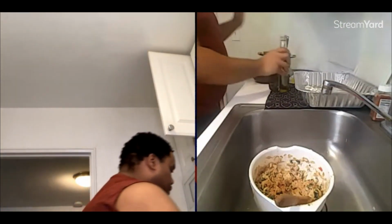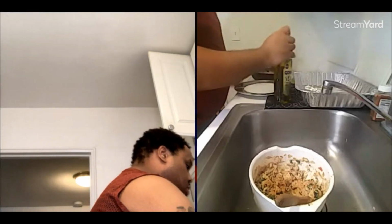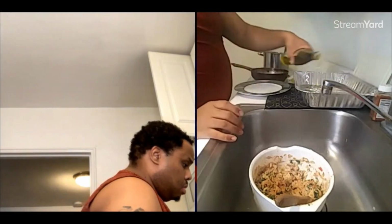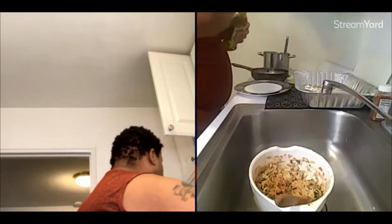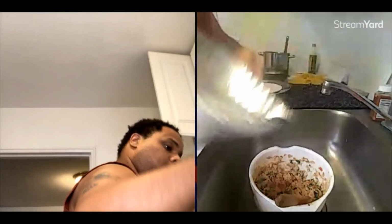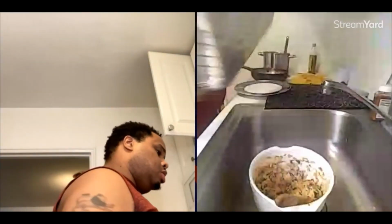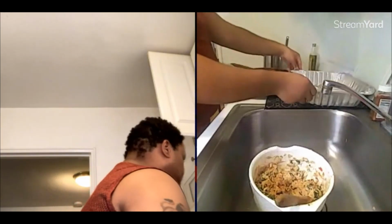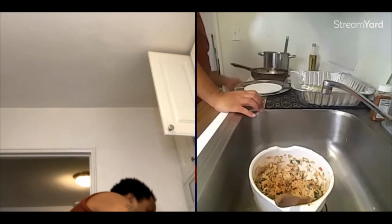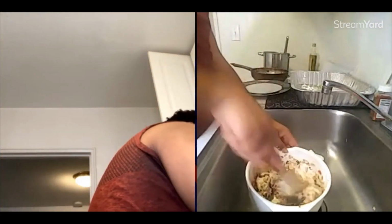Okay, now we are ready to start doing our rolls. We're going to add some olive oil to our baking pan over here. Just a little bit of olive oil on the bottom. You can use a baking dish, you can use an aluminum baking pan. Let's turn on our oven to 400 degrees. Okay, let's mix this.